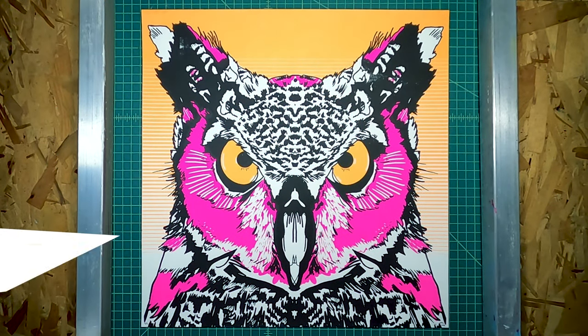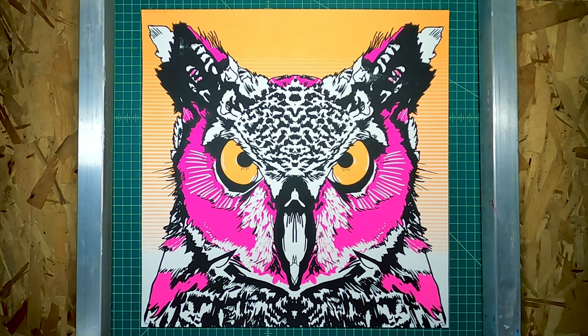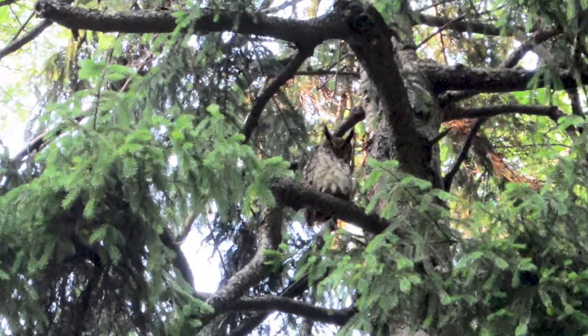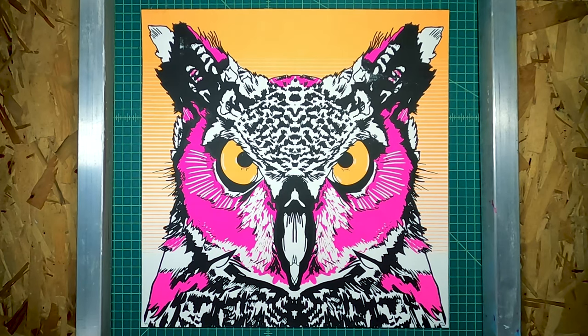This is another personal piece — a portrait that I made for a show called Neon Dream. I originally created this owl piece because I had an encounter with a great horned owl in a tree that was hooting at me. It was just a monstrous bird. I wasn't really into owls at that time, but I had three different encounters with different owls and just started digging into them and researching — they're so cool.